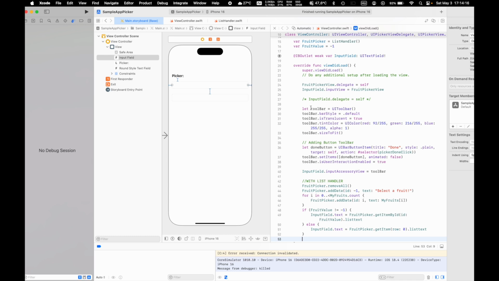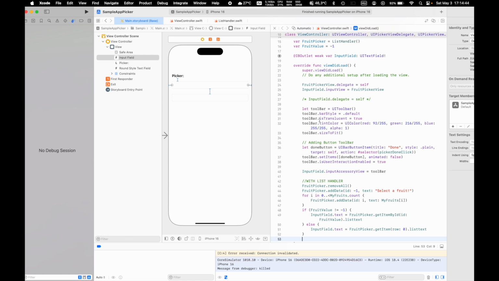So we will attach a toolbar, and after the toolbar is attached, we also add the button into the toolbar. So you need to define a toolbar, and you need to put it into a variable. Then you need to define the bar style. So we selected the default style.